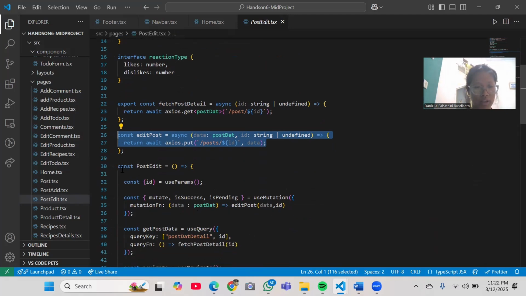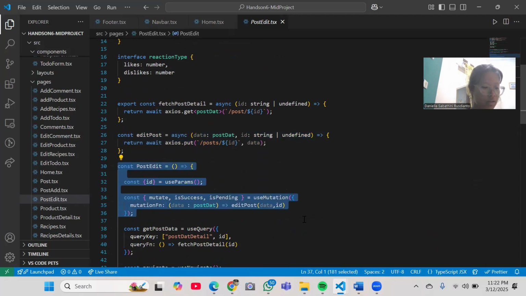Post edit uses use mutation and use params, and renders the edit form with loading state.